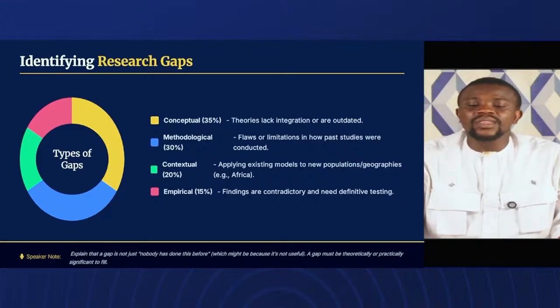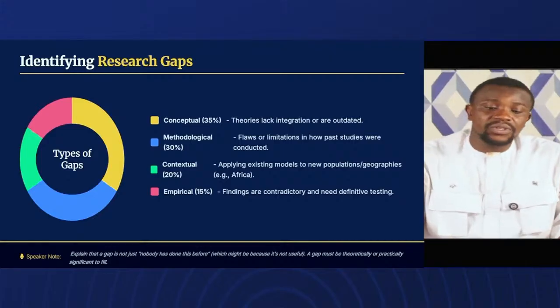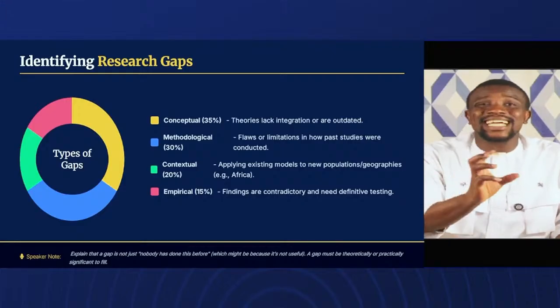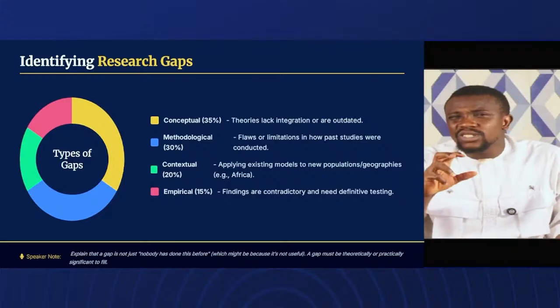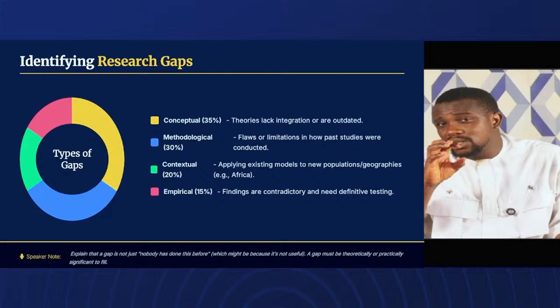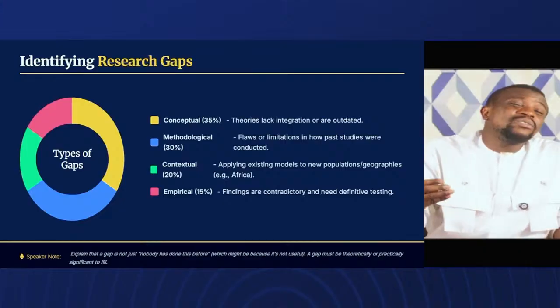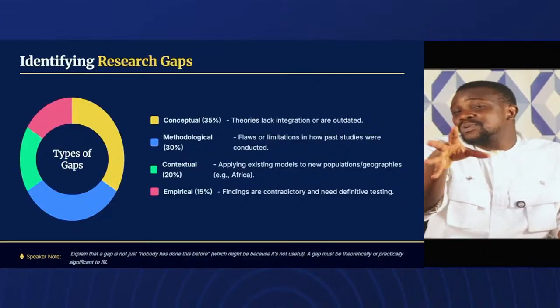So guys, I'm going to be giving you an amazing workflow of how to identify your research gaps. And we have types of gaps. There's what we call conceptual. Conceptual is 35%. What we mean by conceptual, you can identify your gaps by doing a conceptual review. That means the theory. You can review the theory to see the one that is outdated. You remember in science, especially in chemistry, we talk about Dalton's atomic theory. This is a theory that has been outdated. And somebody knows that it's outdated. From the outdated, we do further research and we're able to come up with a modified Dalton's atomic theory. These are ways of identifying.